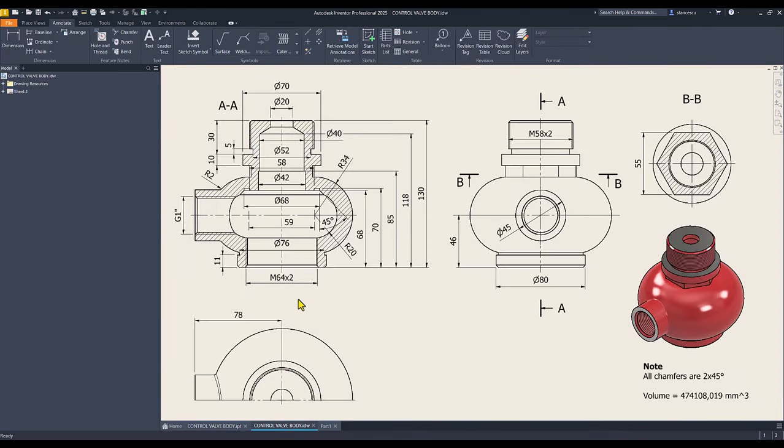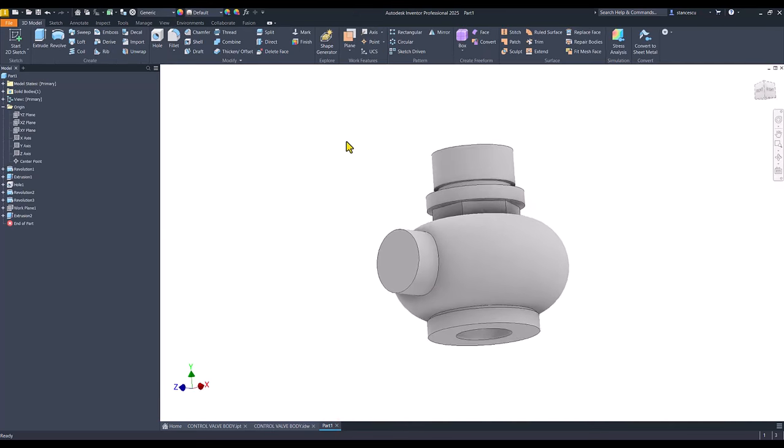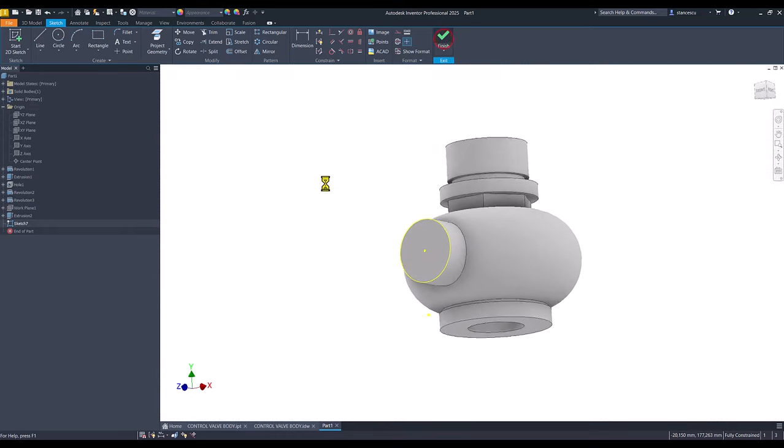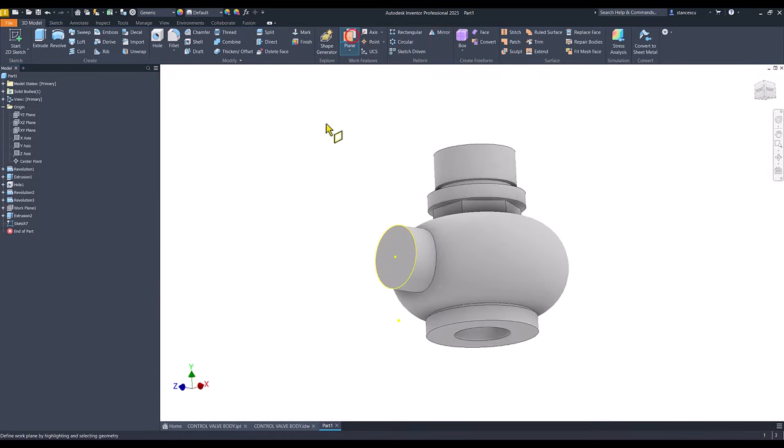Now I want to apply this thread. That thread is metric 64 with the pitch of 2. I have to end this hole. If I start from below, I want to end it on this level at 46, or at a plane which contains this point. I select this face, sketch, go back, and I have this point. Now I create a plane based on that face and this point.